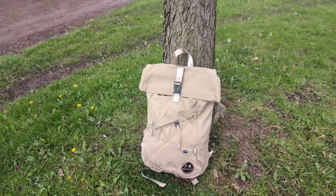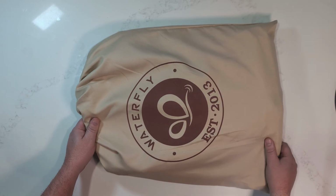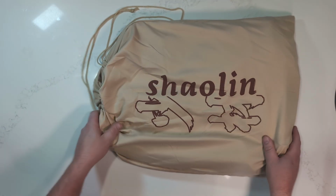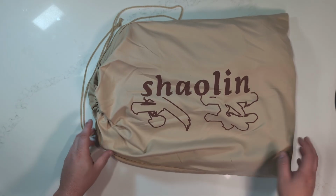Now let's see what this pack has to offer. Let's see what you get in the bag when you first get it delivered to your door. So first thing you'll notice is actually a really nice bag, which I was surprised to receive this in. I thought I was just going to get a backpack in a standard old plastic bag or a box or something, but here it is.